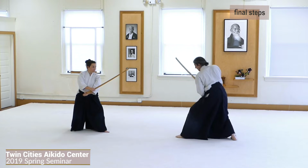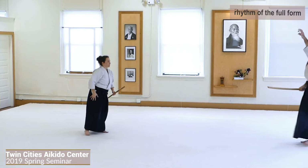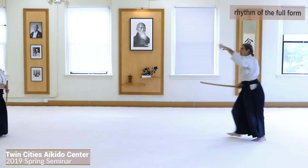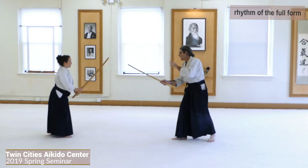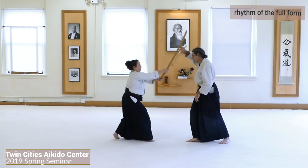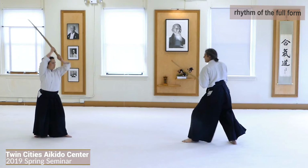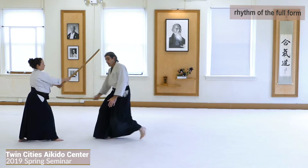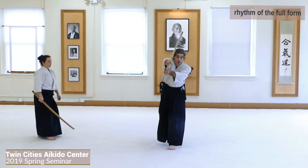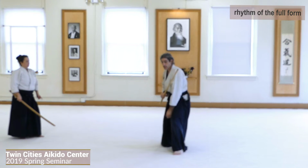Get the shove, use the body, boom, and then retreat. The rhythm of this form: you bring this one, two, three, four, and five, six, seven, right? So that is not a pose out there. You shove them back and let the weapon recoil back into defensive position.